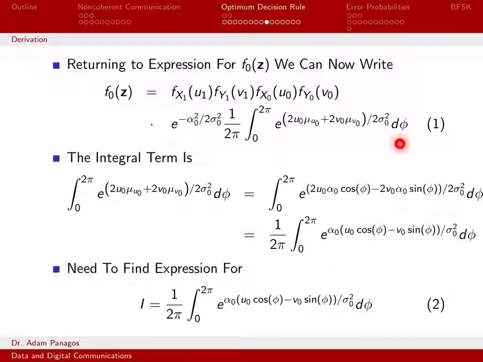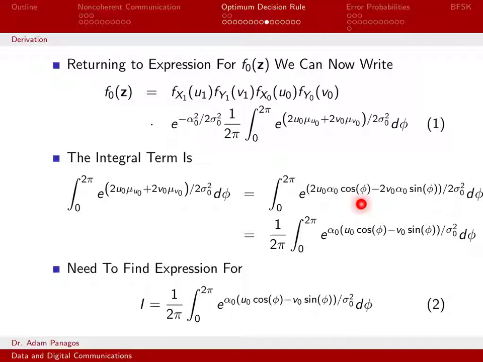When we look at the integral term, first of all, we ask ourselves, hey, there's no phis there, so why can't I just pull all of this outside the integral and integrate with respect to phi very trivially? Well, there really are phis. Remember the mean of u0 and the mean of v0, we have expressions for those. The mean of u0 is alpha naught cosine phi, and the mean of v0 is alpha naught sine phi. So we actually do have phis in this expression. They're just buried in our parameters here. After we replace those with what they're equal to, we do see the phi dependence. So don't get confused with that.